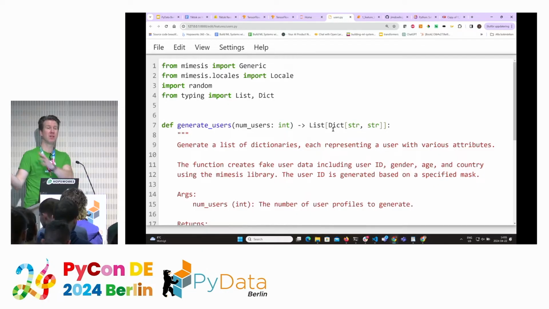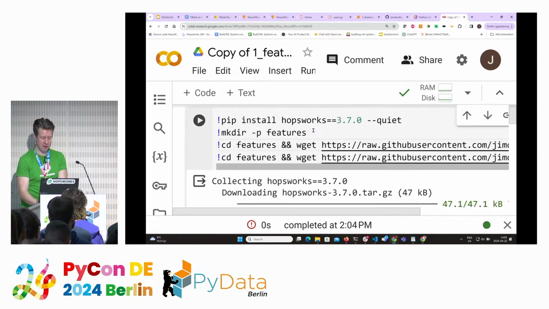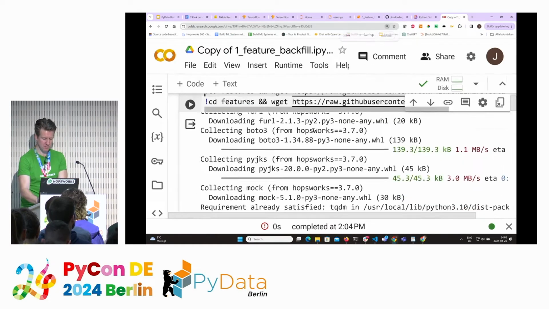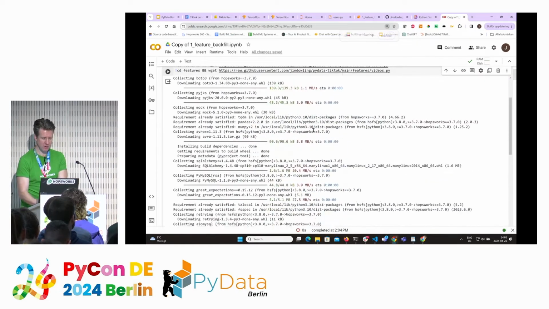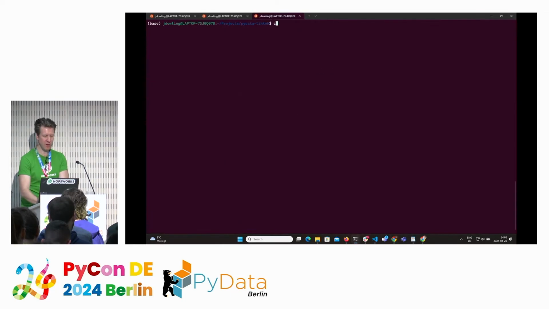It's in a separate module, but Colab doesn't like that, right? Those of you who've used Colab will know that won't work. There's no way to get these. So what I did, and I hacked out here while I was waiting, is just download them here. You can see that. I actually forgot to download one of them. And then I wanted to pip install Mimesis. So let's have a look at Mimesis here. Please shout out if you have any questions at this point.